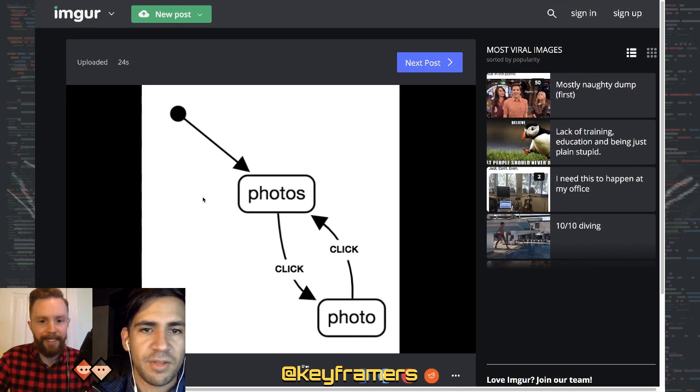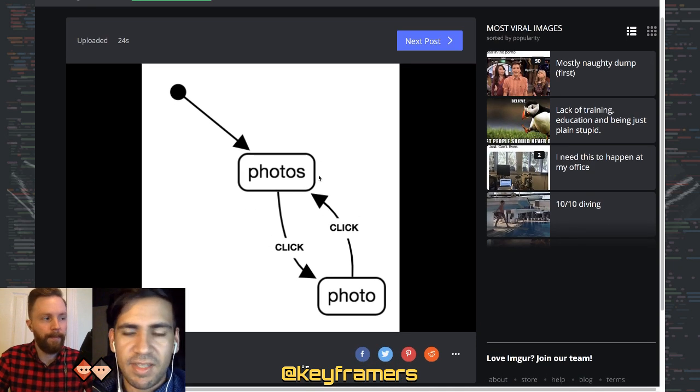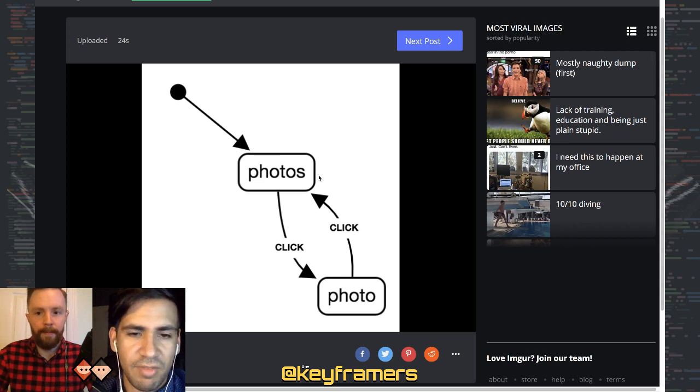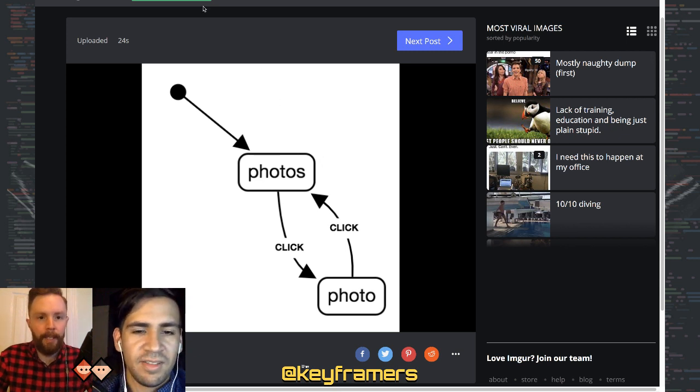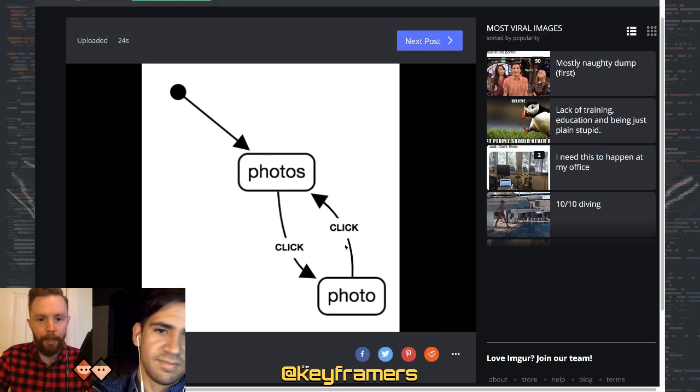So basically, we start in the photos state where we're seeing all the photos, and when we click, we go to photo, and then when we click back, we go back to photos. So it's this really, really simple thing. And I wanted to show this because this is all that JavaScript is doing. A state machine is literally just a simple machine handling the state that transitions us from one to another.